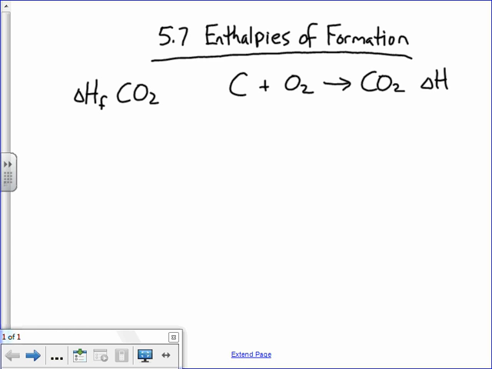I guess, let's look at sample exercise 5.10 for a second, just to kind of talk through that idea. That's on page 190 in the book. There's one up here if you want it. It's basically asking here, for which of the following reactions at 25 degrees Celsius would the enthalpy change represent a standard heat of formation, or enthalpy of formation? And for each one that doesn't, what changes are needed to make it an equation whose delta H is an enthalpy of formation?